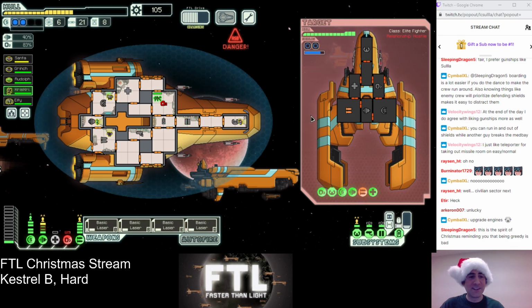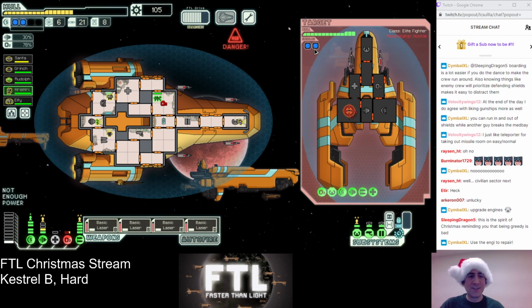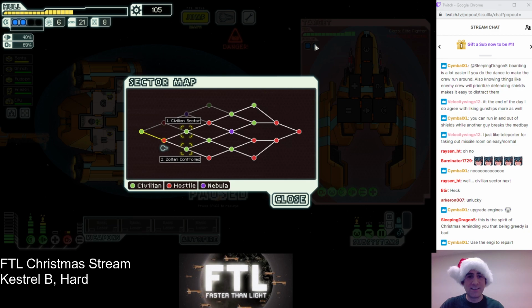Oh, nice. We had 40% odds to dodge. We did get the dodge. You can see how 2 shield bubbles makes it significantly harder. Alright, we're going to take down our weapons in the hopes of getting out of here faster. Should be able to get out of here before the second ASB hits. So not too bad, all things considered.